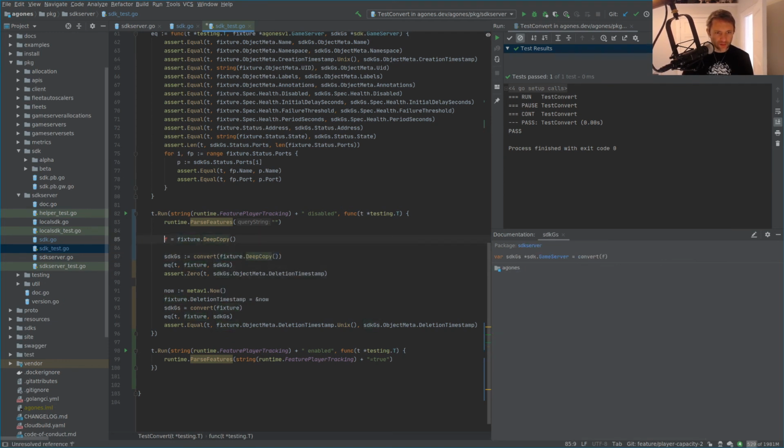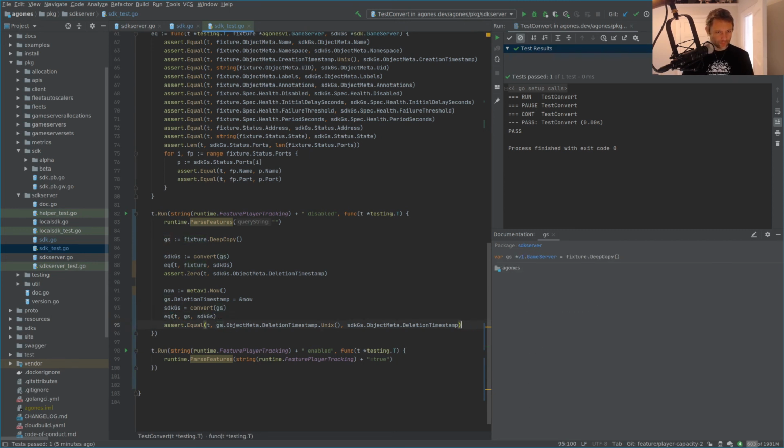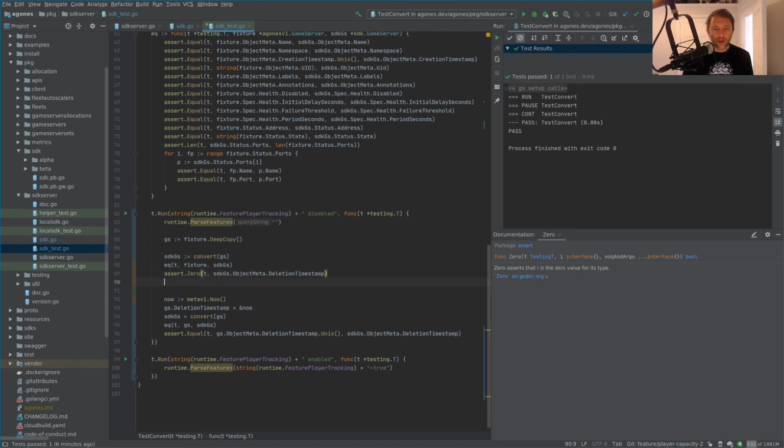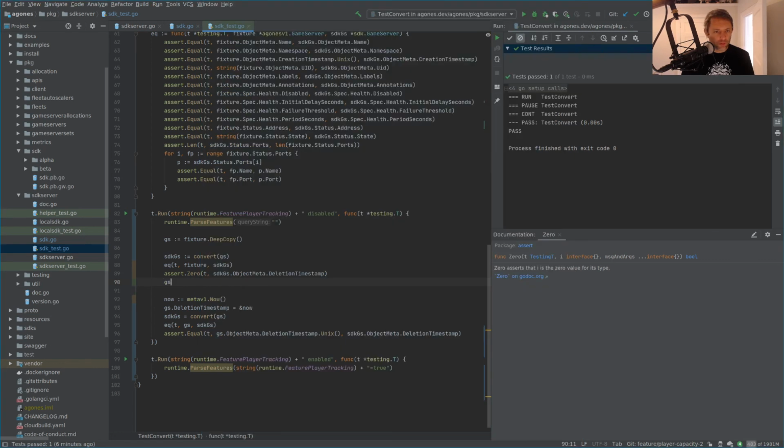Actually, I don't like F. F is yucky. Let's call it GS. Sweet. That looks pretty good. And I need to add an extra test, which I had copied, which was, sorry, no, here we go.